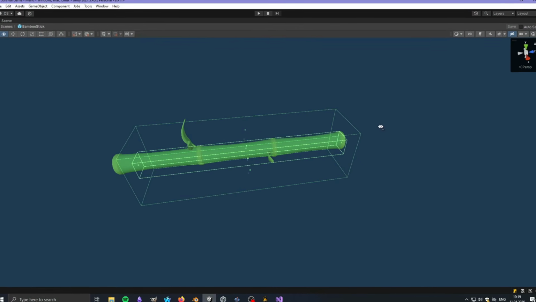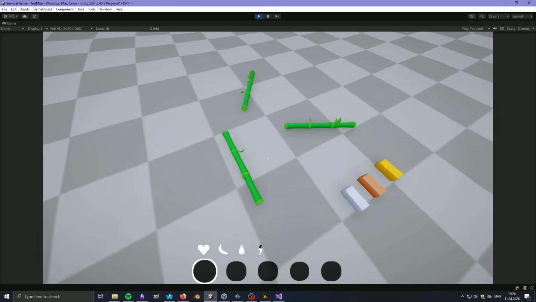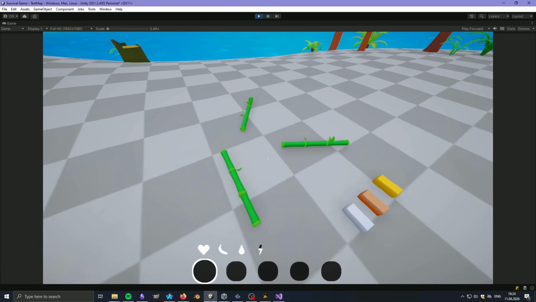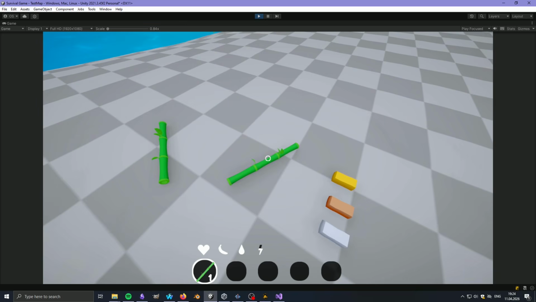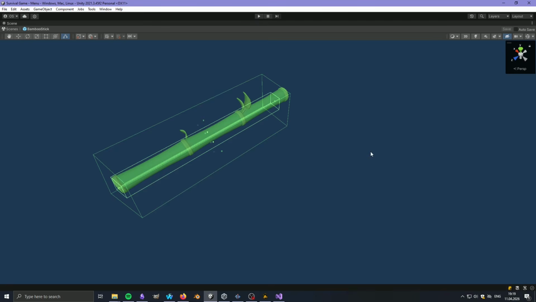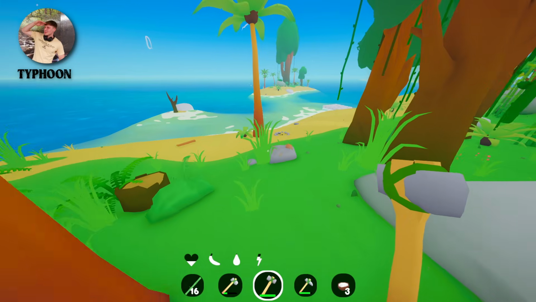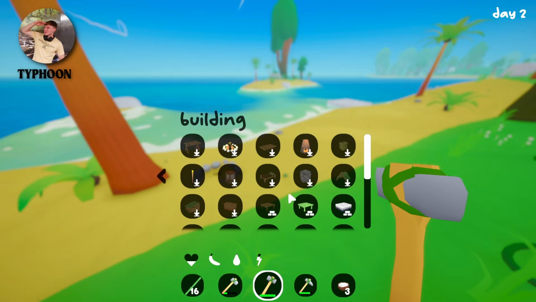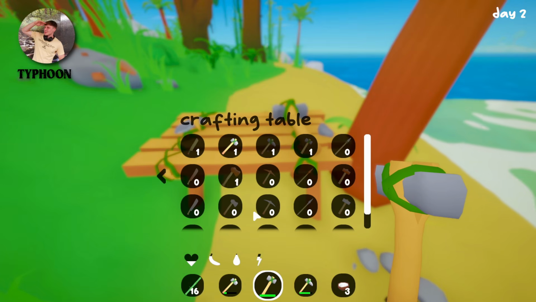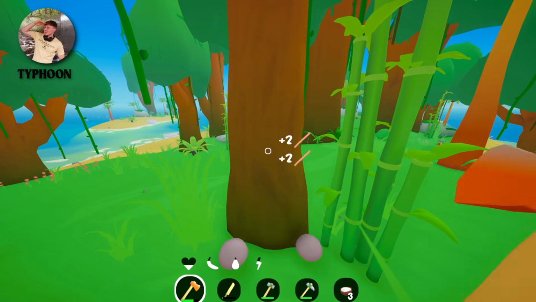Speaking of items, all of them have very thick hitboxes. It might be my skill issue, but it was hard and not fun to aim for the hitboxes that are the same size as the models, so I had to extend them a little. Anyway, let's get back to Typhoon, who was building his mansion. For that, he obviously needed to mine some resources, so he started beating the hell out of trees.